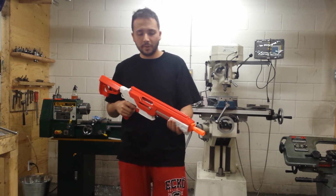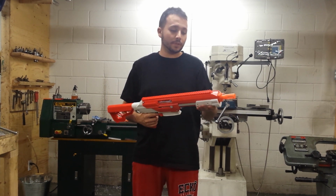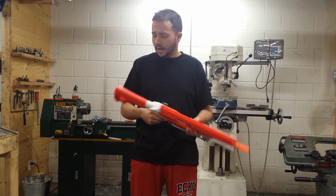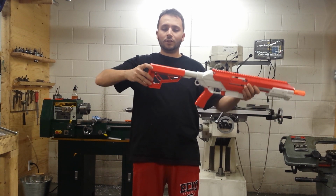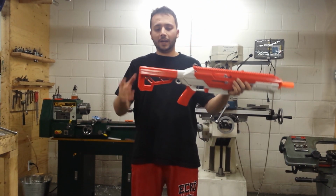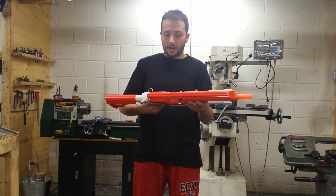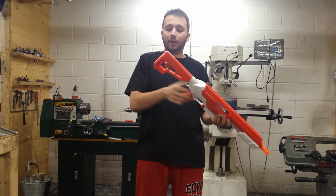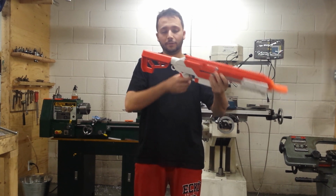So first of all, the pump is so-so. I'll probably buy the new pump when it comes out, just to try. It's okay, but there's nothing special about it. The stock leaves a lot to be desired, in my opinion. It's extremely floppy, and it doesn't really hold all the time. You can just pull it. It doesn't particularly hold. Grip is very comfortable. It's a nice length, fully collapsed. So I don't really care that the stock isn't very good, like adjustable, because I leave it fully collapsed.